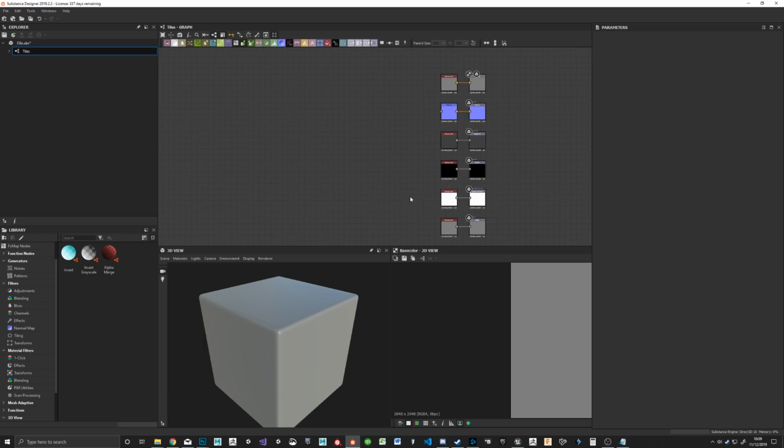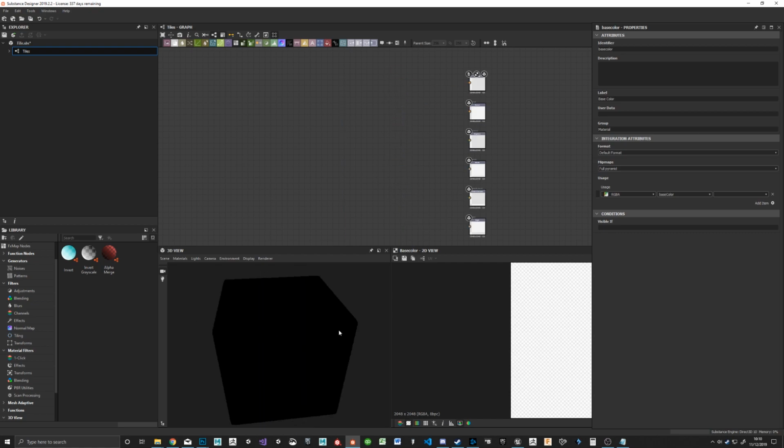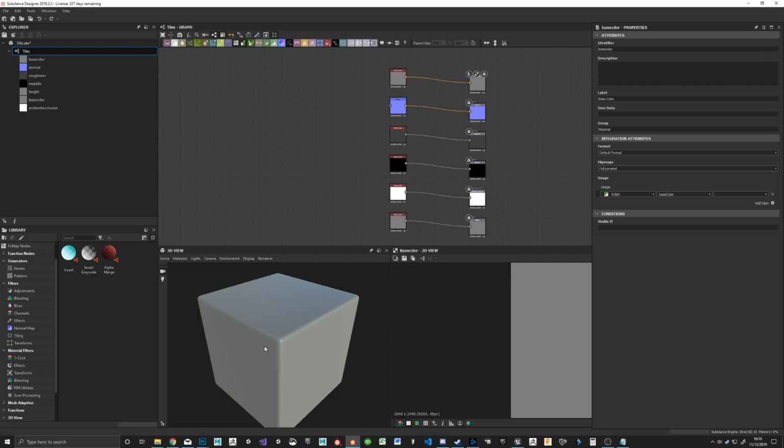Once your graph loads, you'll notice on the right side, these nodes are actually your outputs. These are what's going to save to an actual TGA if you do an export bitmap. They're also what you'll see in the end file, the archive file, for when we import into Unreal. They kindly put these in there. If you notice, and I go ahead and delete these, you can't see anything in your 3D view, so they put those just to start up with.